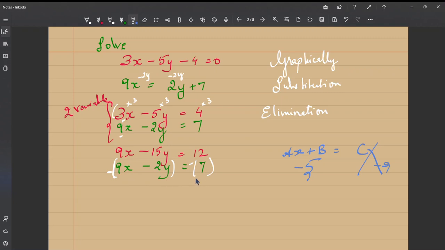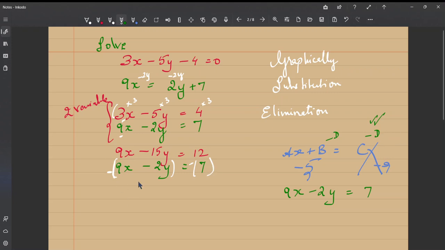But why are we doing this? We are doing this because if you notice very carefully, the green equation, you have 9x minus 2y is equal to 7. So actually we are subtracting equally from both sides. This is very similar to subtracting from both the left hand side and the right hand side, which is perfectly right for us to do. We are not changing the equation in any way by doing it.